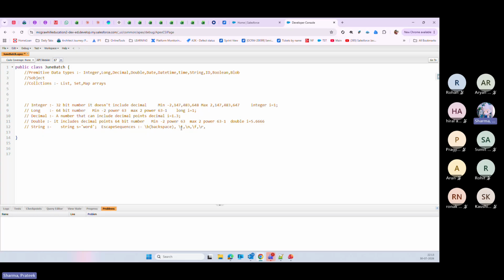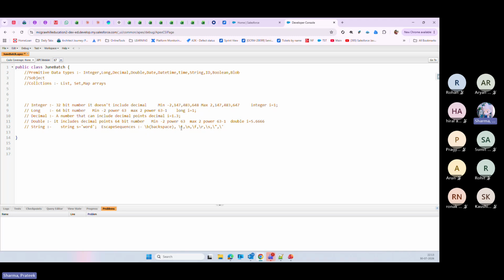And if you need space, then we have s. For double quote escaping, we have this, right? And for single quote, we have this one. So these are the escape sequences we have.